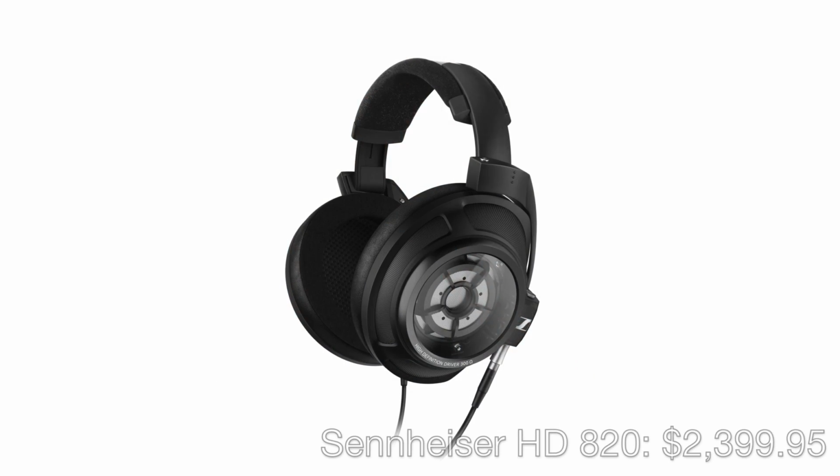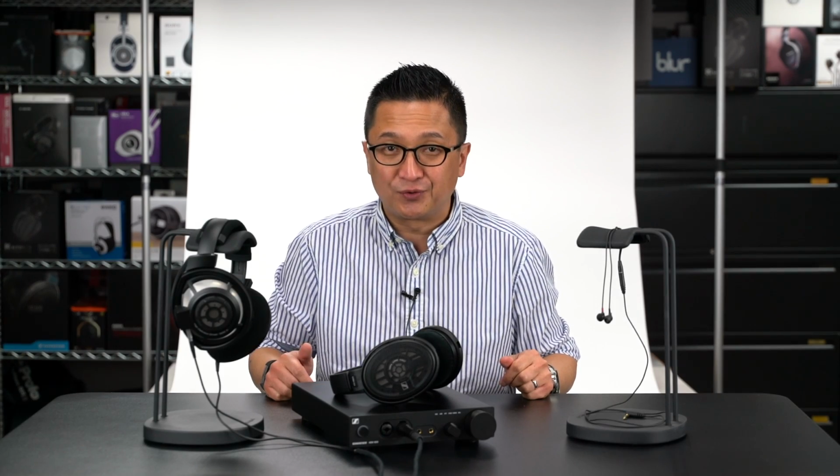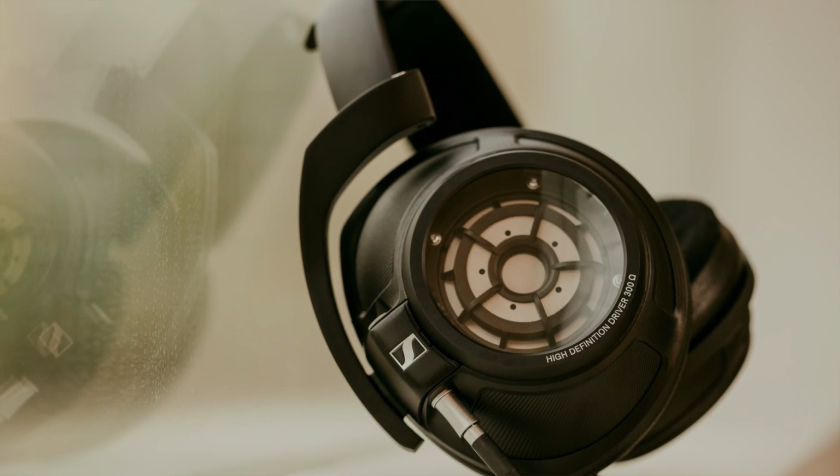Sennheiser will be at CanJam Singapore with several new products you'll definitely want to hear, beginning with their upcoming closed-back reference class flagship headphone, the Sennheiser HD820. And by the way, as I understand it, the prototype HD820 they'll be showing in Singapore is further along than the one we heard at CanJam New York, which I think is very, very exciting. The HD820 does feature some very unique engineering and design innovations.